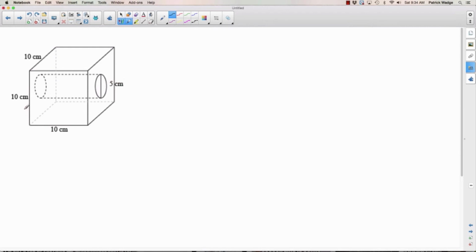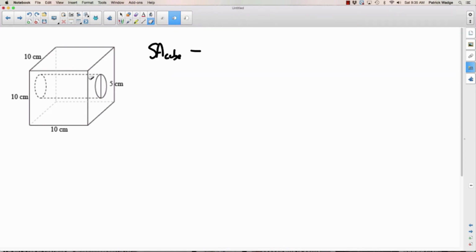So let's think about this. What do we need to find? Well, the part that most people don't have problems with is you need to find the total surface area of the cube, and then they say you need to minus the surface area of the cylinder. But it's not exactly correct. Let's think about this for a second. I like getting the surface area of the cube.